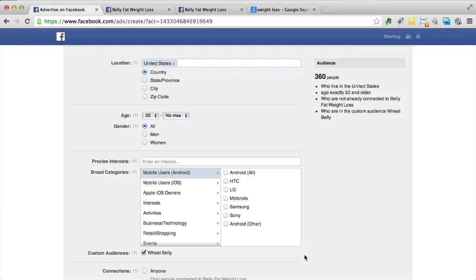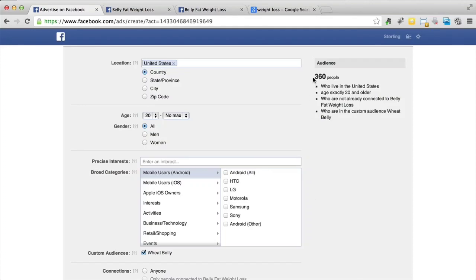Now, if you target all of your custom audience groups into one ad, then you'd not really know what ad is really performing well and what custom audience group is doing the best. You can't really scale things up and start drilling down and really getting to know your audience when it's so big. So that's why I recommend going with smaller groups, from 1,000 people to maybe 5,000 people.